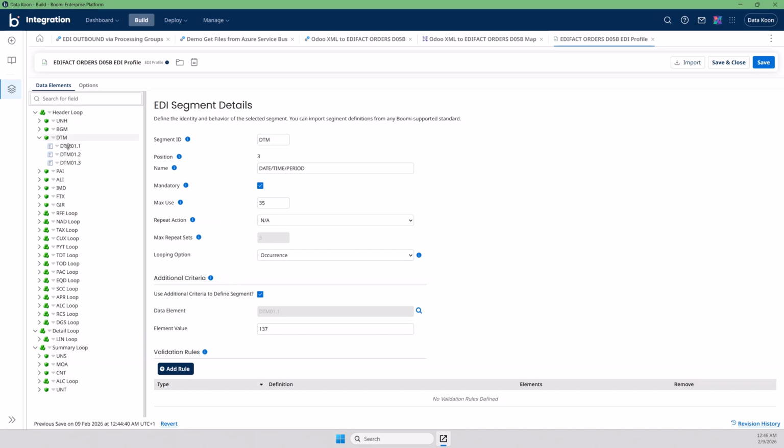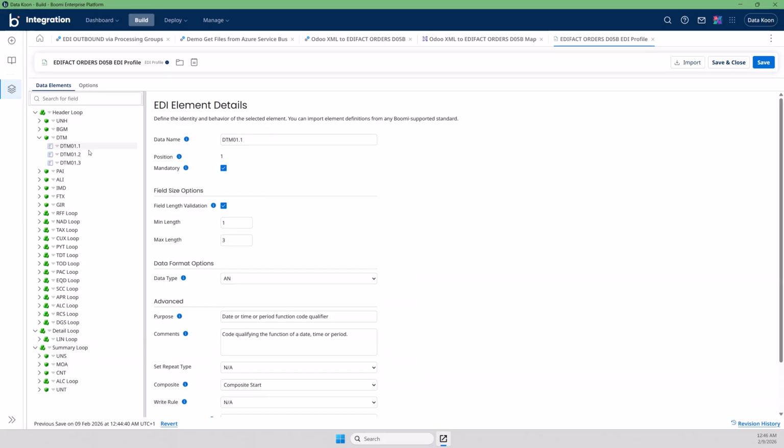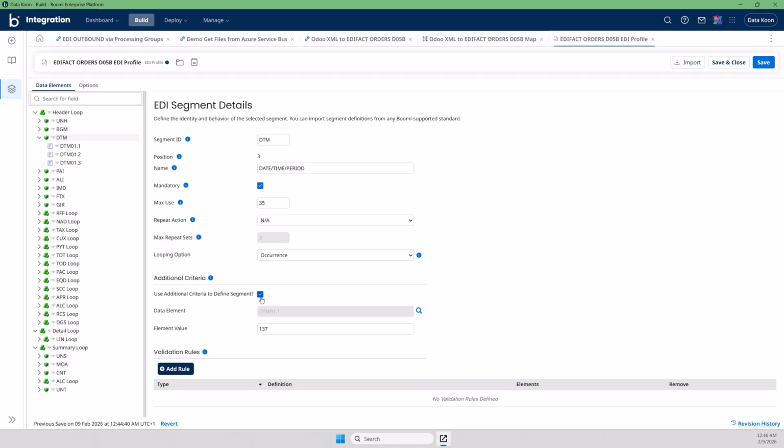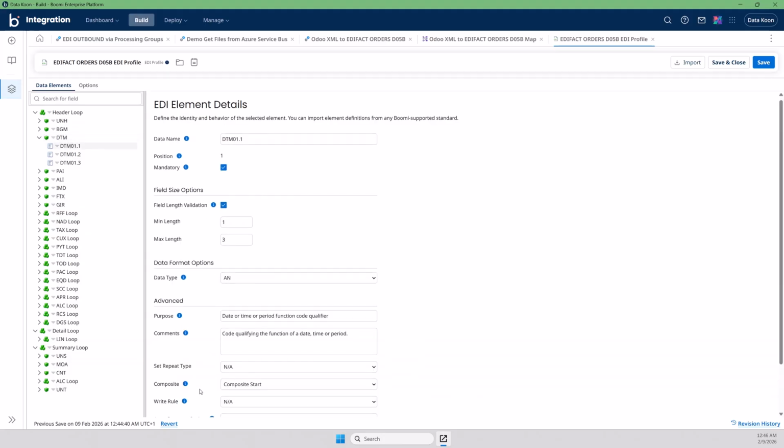It's not by occurrence. When I go to the element level, qualifiers, actions, that looks good. So I will uncheck this one, also revert to unique.